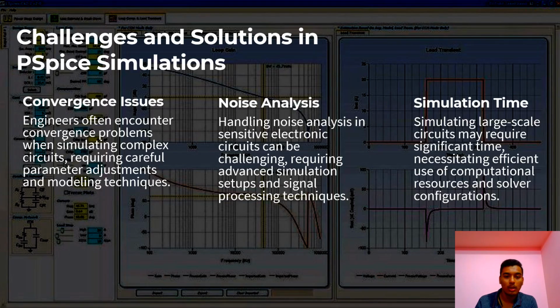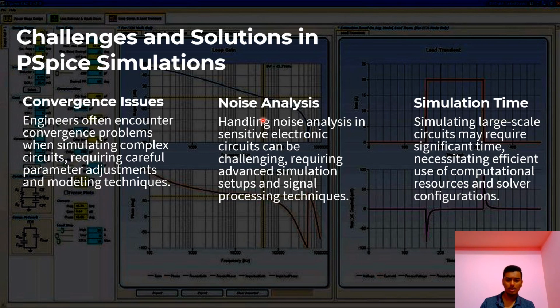Some of the challenges and solutions in PSpice simulations: the first challenge is seen in convergence. Engineers encounter convergence problems when simulating complex circuits, which requires careful parameter adjustment and modeling techniques.